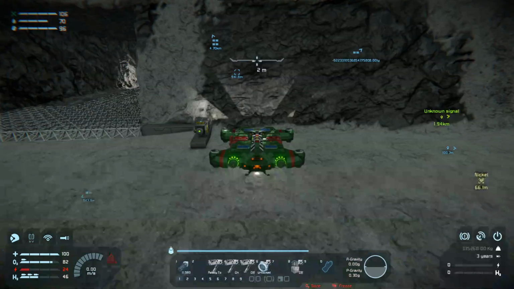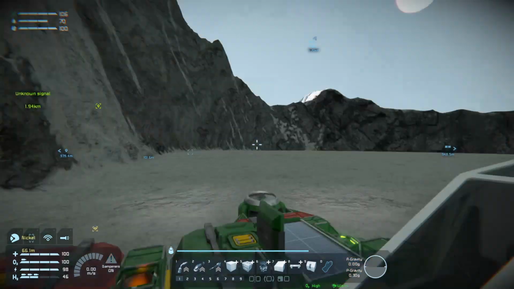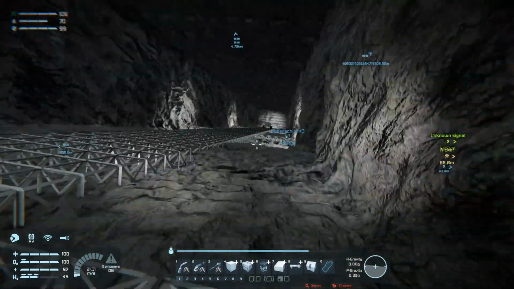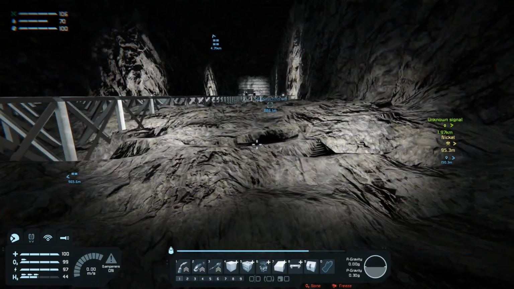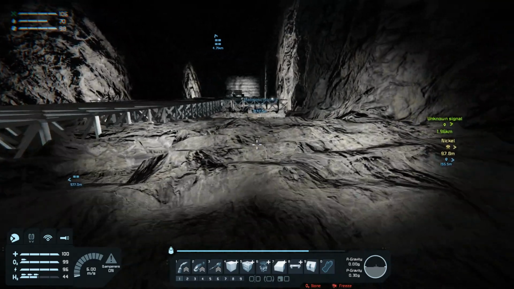That has to do with the effect the voxels give, you basically can't smooth them out. If you are driving with a rover over this area, you always end up having these bumps in between.